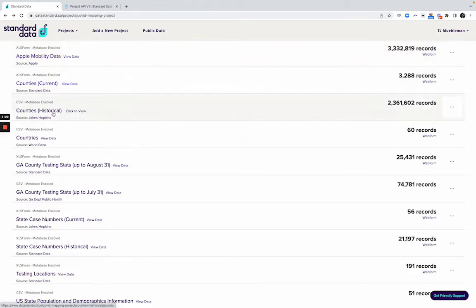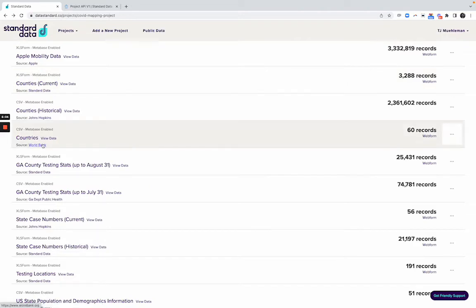If you scroll down, you'll see historical data for counties that's coming from Johns Hopkins and is coming from GitHub. And then right above it, you see the source of standard data, because what we're actually doing is taking that historical data, creating a snapshot, and running our own calculations. For example, 7-day moving average, 14-day moving average, and mortality by the population are indicators that are not in this data set, but we're calculating on our own. So that's why we've marked this as standard data.